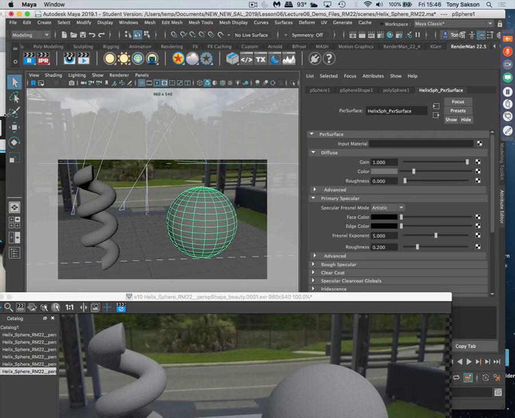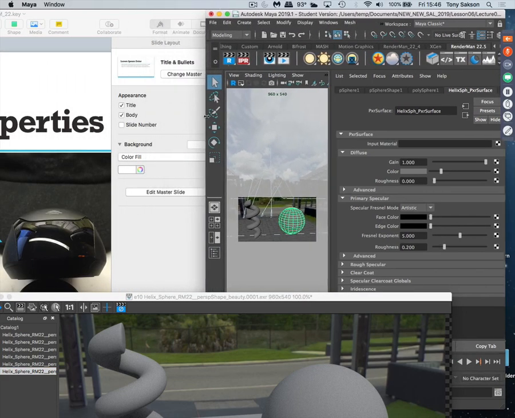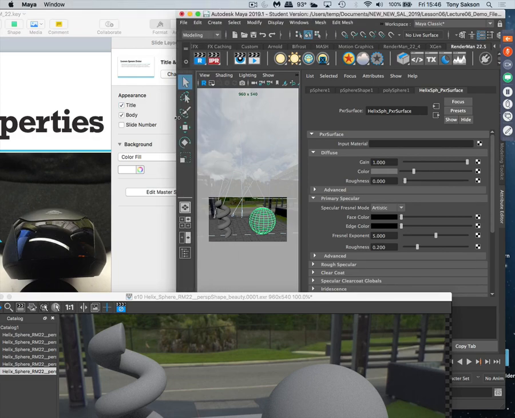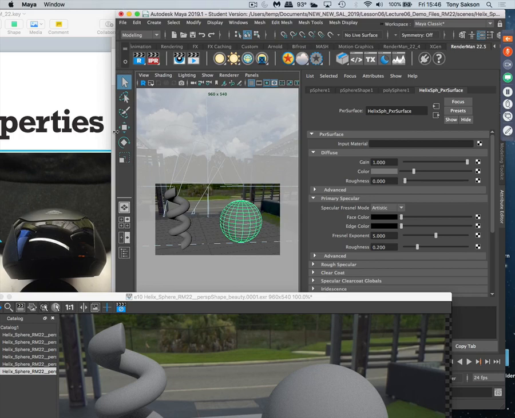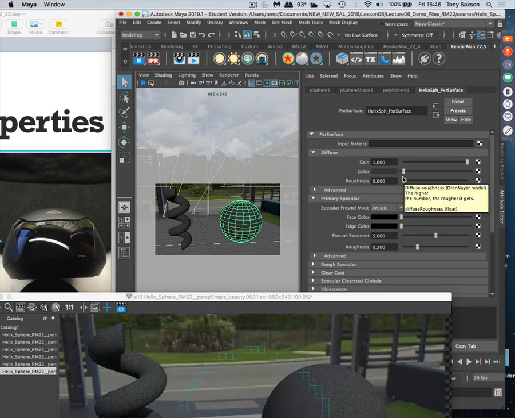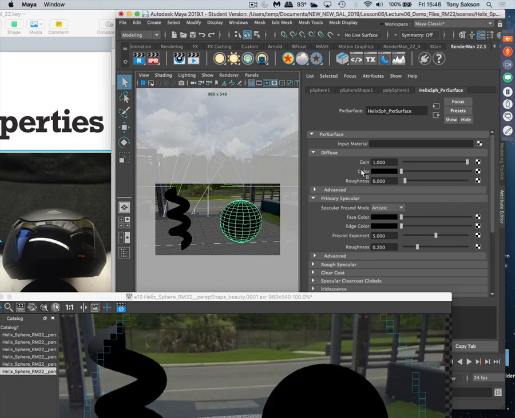And let me see if I can make this a little smaller so we can sort of see that. Good. All right. It's all a juggling act with tiny, tiny real estate here. All right, so we want to make the color darker. Not too dark? Well, I mean, too dark. Is it pure black?